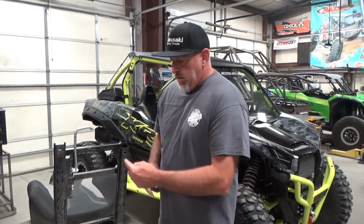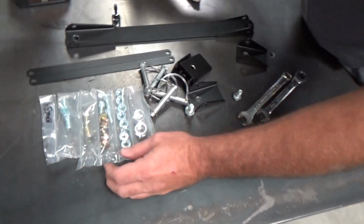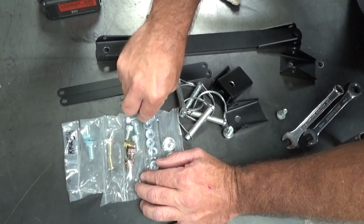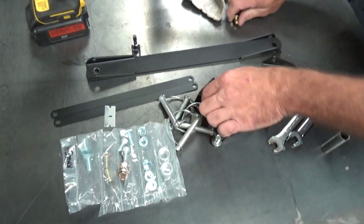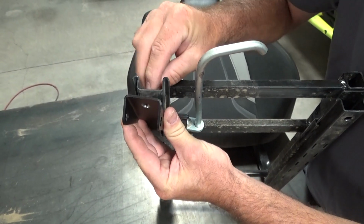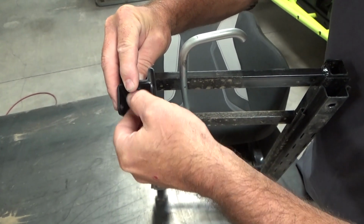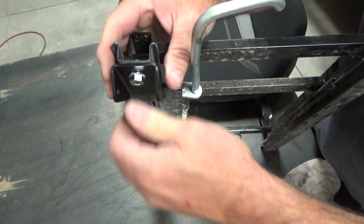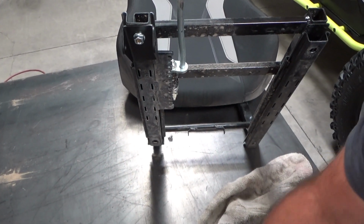Okay, so the next part is you need to put the front hinge brackets onto the seats. For this, in the kit, we supply you with these gold bolts, and you're going to need to grab two of the nuts. On these, you want to attempt to put it with the bolt going down and the nut going up, so it sits like that. That way it leaves enough clearance and everything else. One of the keys here too, again, leave it a little loose. You've got to get everything aligned with the pins before you can tighten it all down.